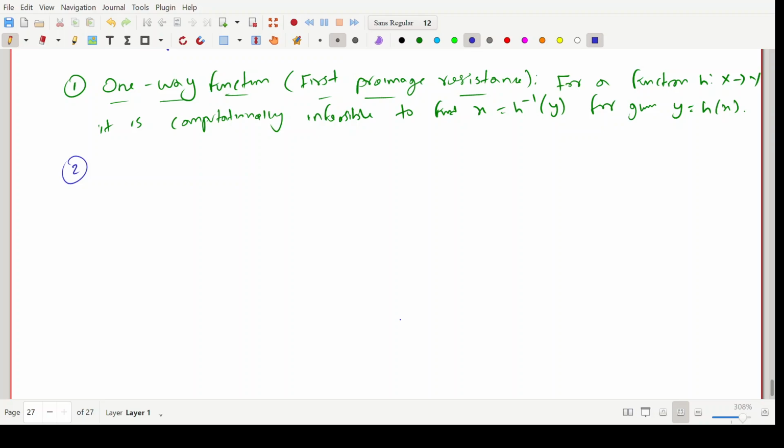Next is weak collision resistance, which is also called second pre-image resistant.